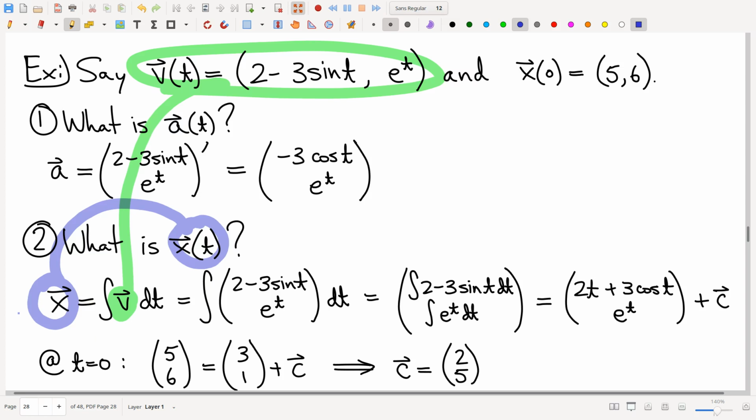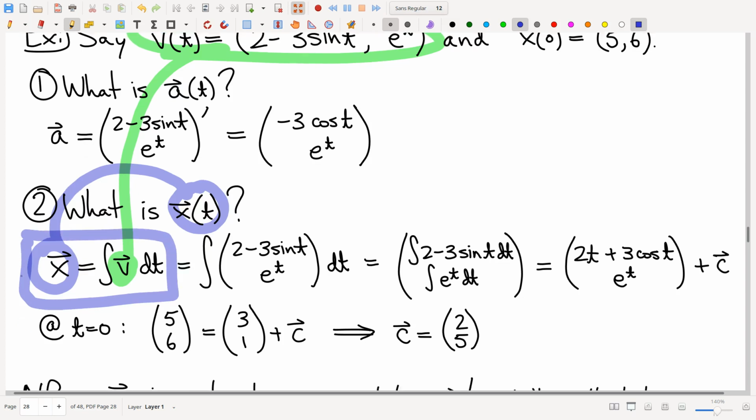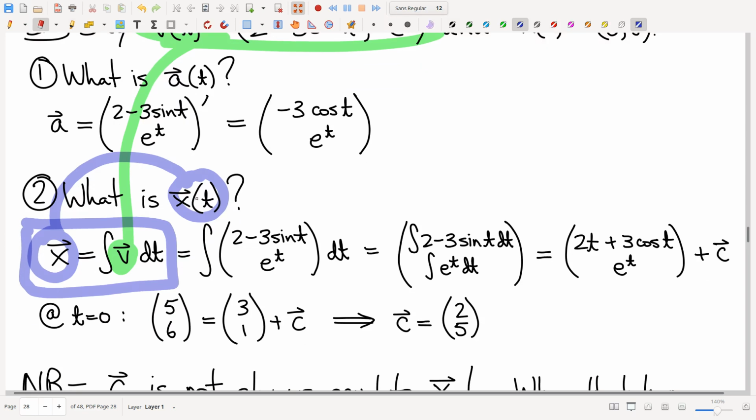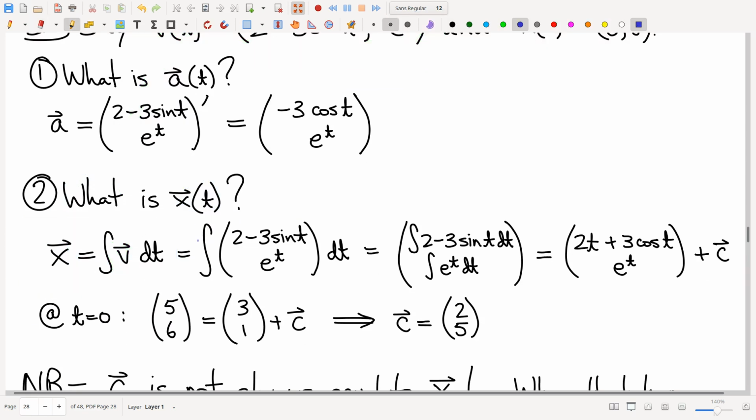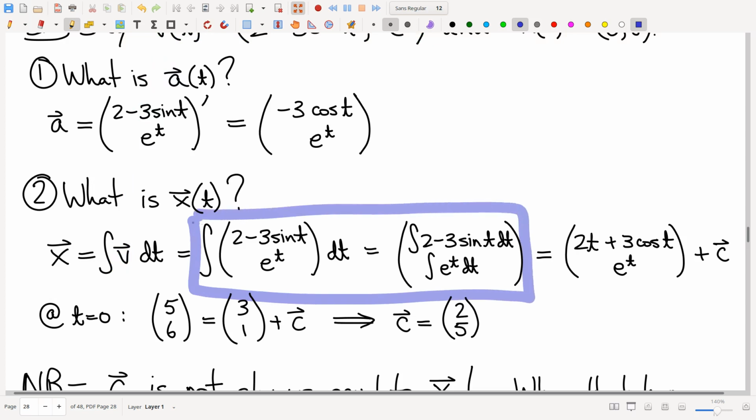Velocity is the derivative of position. That means position is the antiderivative of velocity, right? So, like I say, it's real easy to get that backwards, so be careful. And so here again, it's just kind of a matter of doing it. How are we going to take an antiderivative of a vector-valued function? Well, we do derivatives one component at a time, so likewise we do antiderivatives just one component at a time, exactly as you would sort of expect and hope.